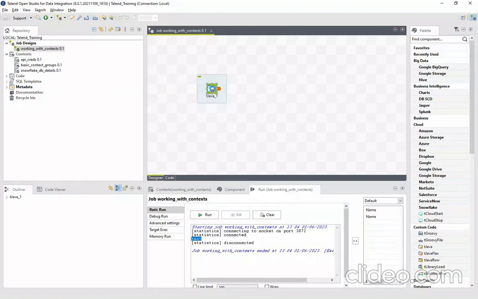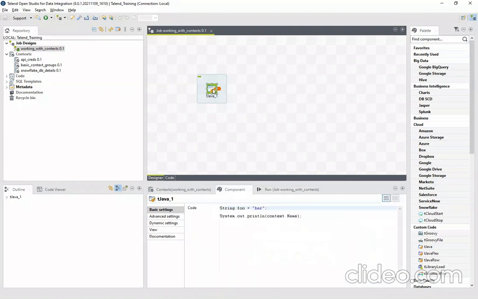Suppose I have to change the value of the name. Here I can put context.name equal to test1. Now the value of the name variable will get changed.